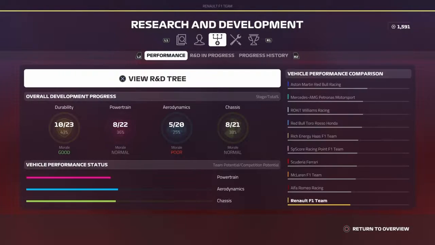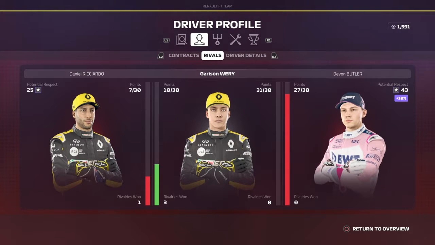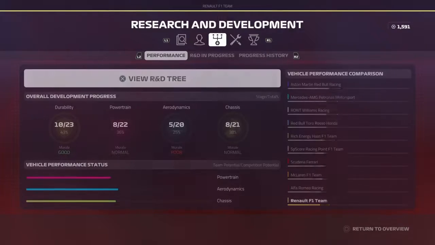And I better go choose a rival. All right. So it's keeping me with Butler. Why is it keeping me with Butler? Whatever.